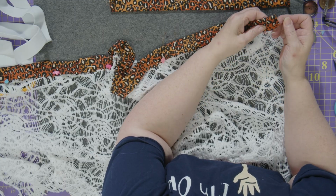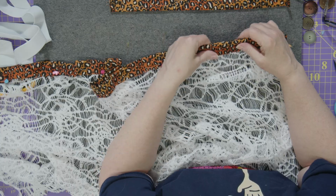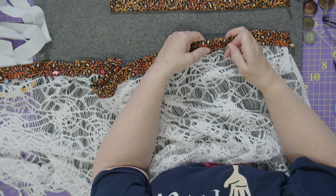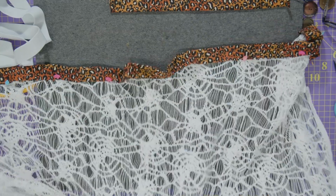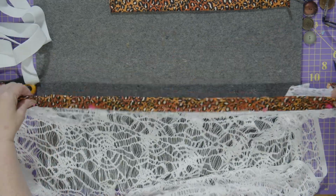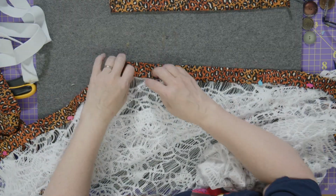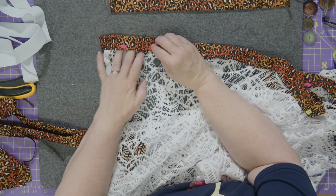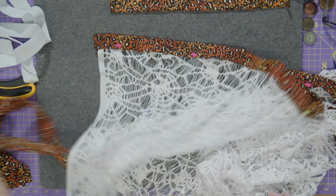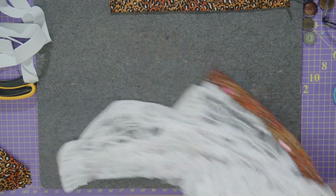Okay, we're at the end, and we're just gonna sew it down. Okay, and we'll do that to both sides. Just add some stability to this hammock idea. We got everybody in, so that'll help stiffen up this whole edge, but still have a nice light weight to the project.